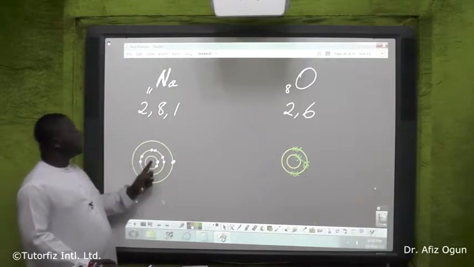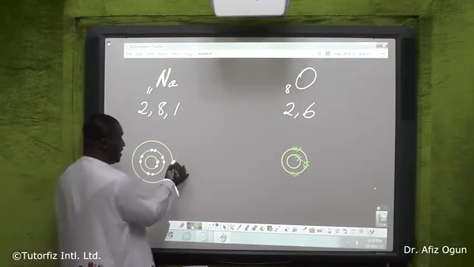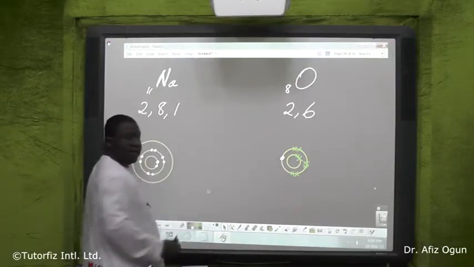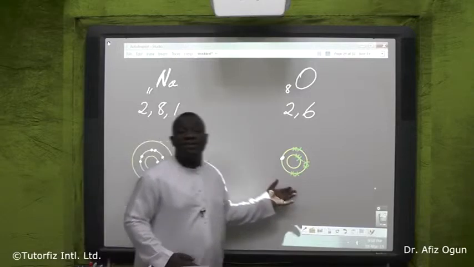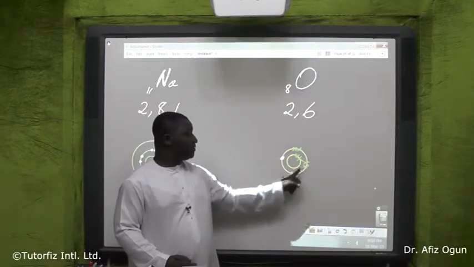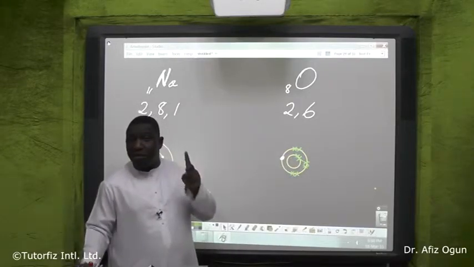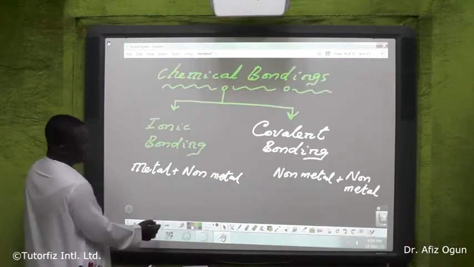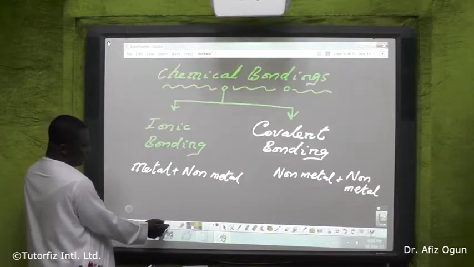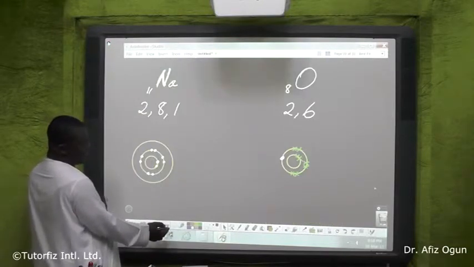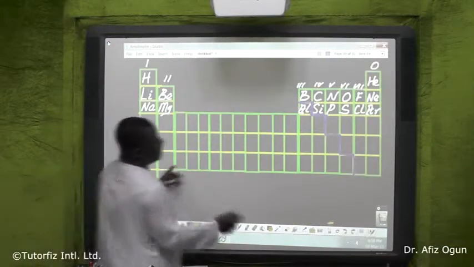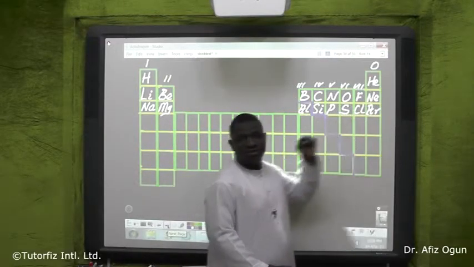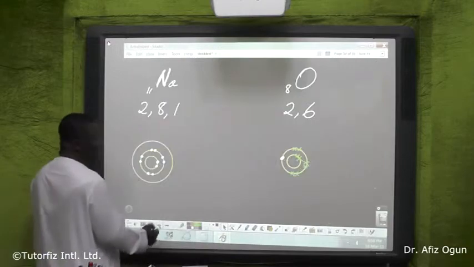Even if one sodium gives its electron to oxygen, then oxygen will still not complete its outermost shell. 1, 2, 3, 4, 5, 6, 7. It will have 7. It needs 1 more. It has only moved 1 step towards chlorine, in the direction of chlorine. It needs 1 more. If it gains 1, it has moved to fluorine. It needs to move to neon. So it's moving gradually. Let's continue.